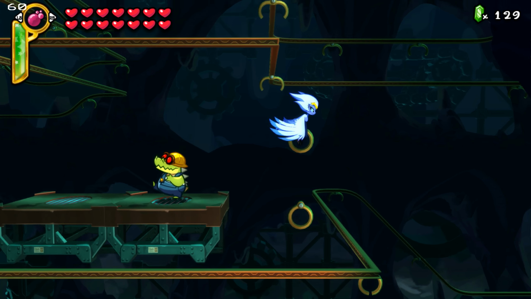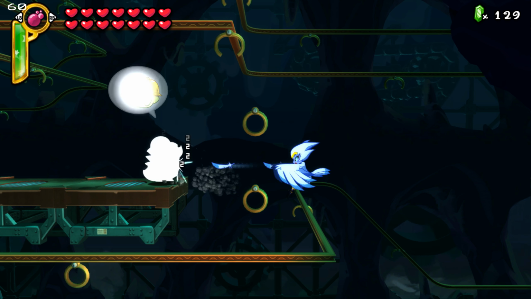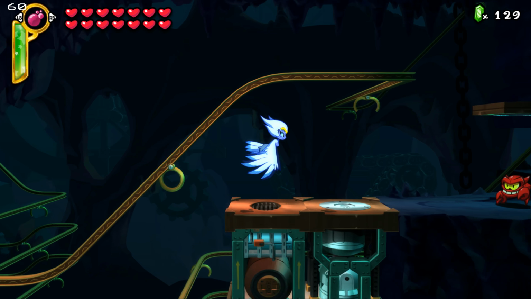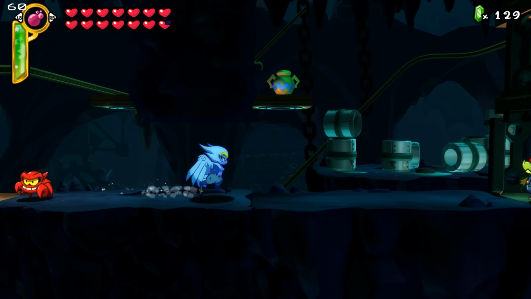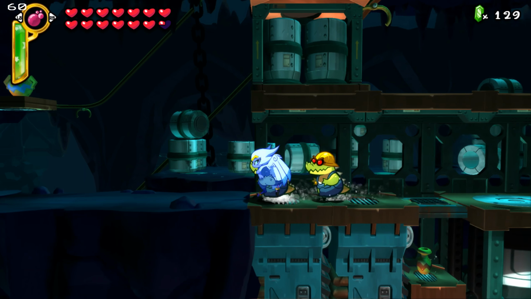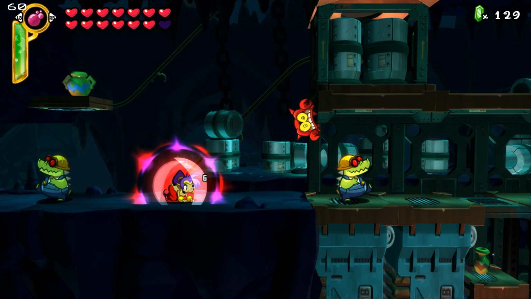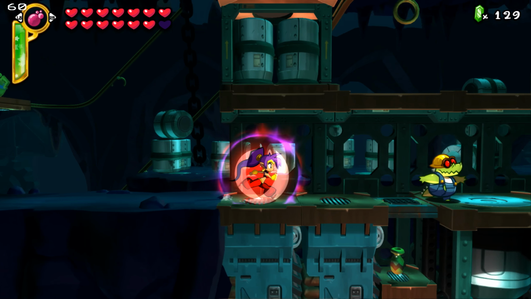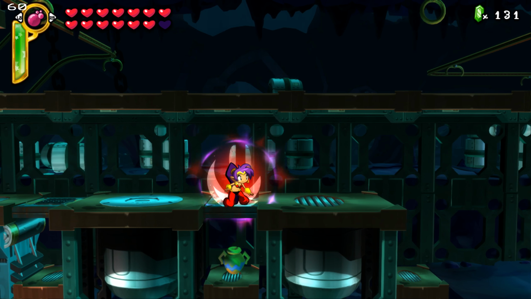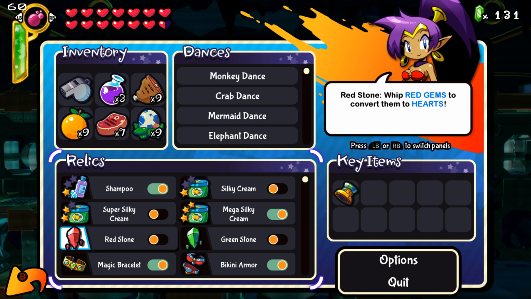Now Harpy has the ability to go wherever it wants and kill things. Truly the best form. Can't hit short enemies though. Turn off the greenstone because I will never need it.